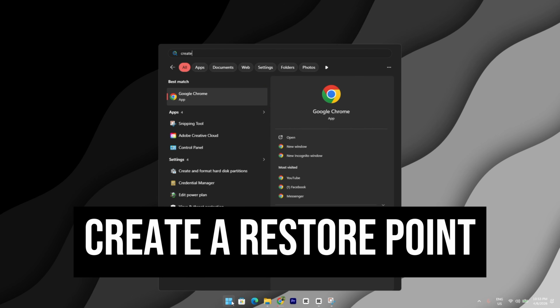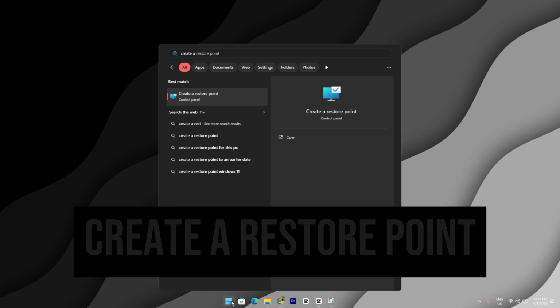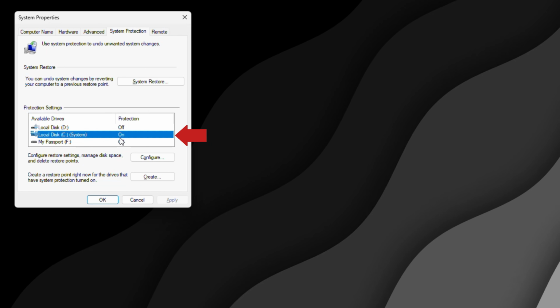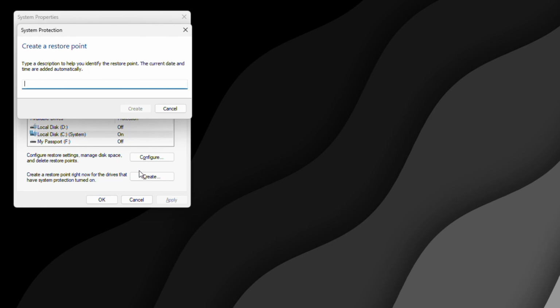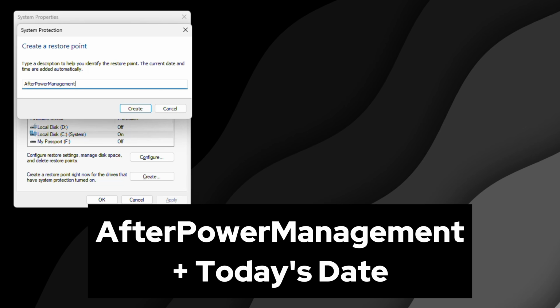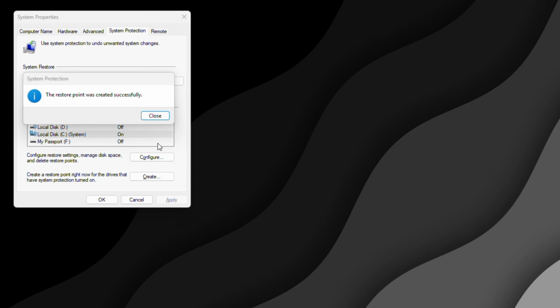We're eliminating that. All right, I want you to create another restore point. You know the drill. Click Start, type Create a Restore Point, hit Enter. You're looking at the System Properties window, select your C drive, click Create, name it after Power Management, and add today's date. Click Create, wait for confirmation, and then close. I'm being extra careful here. I want to make sure your computer still functions perfectly when we're done with this, and then you can roll back if you need to.